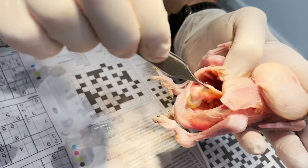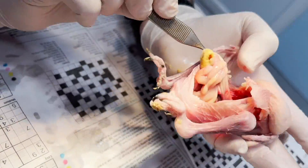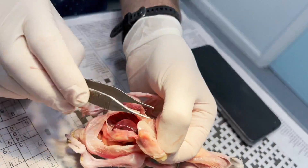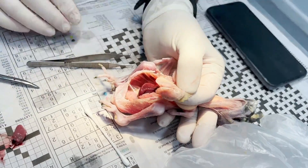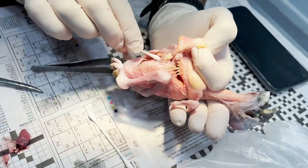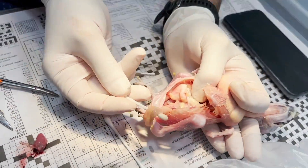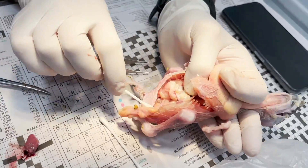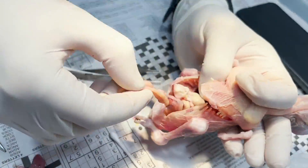From the crop it goes through the esophagus into a stomach called the proventriculus, which is this here. The proventriculus is similar to our stomach — it's got acid and digestive enzymes. But what birds have that we don't is something called a gizzard: a thick muscular stomach that grinds up seed. That's why most parrots want to eat shell grit or stones — it breaks and crushes the food. Then the intestines go from the duodenum to the small intestine to the large intestine, pretty much the same as in humans, dogs, and cats.